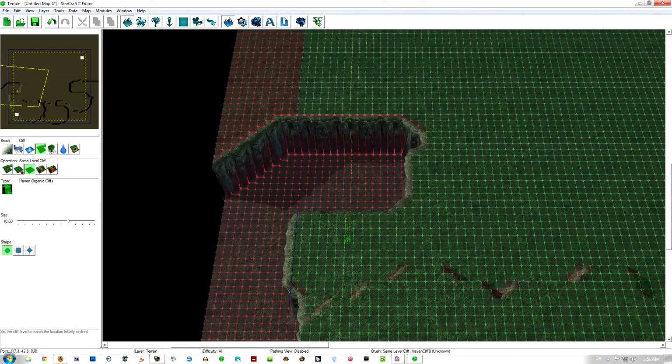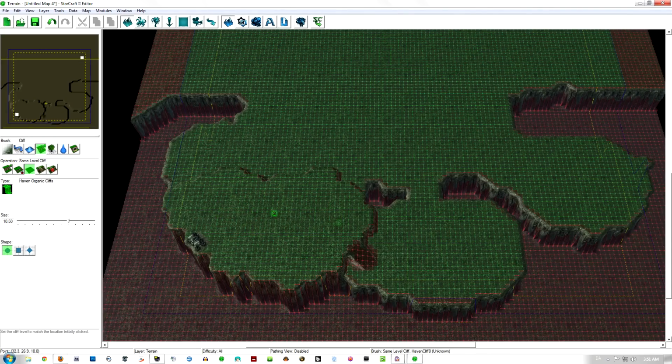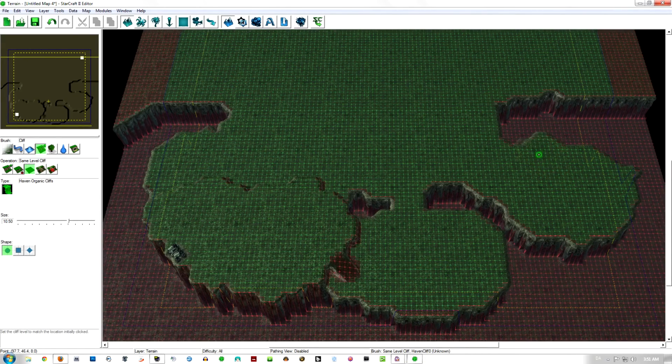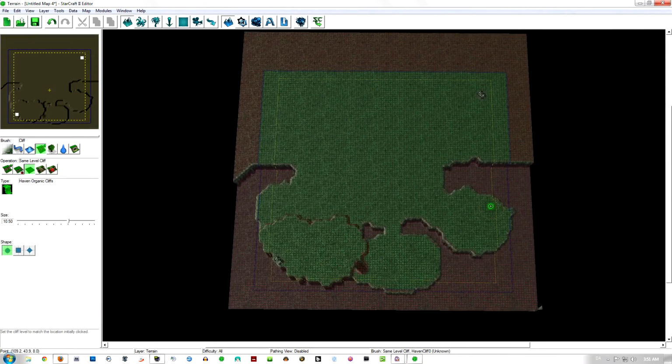Now, as we can see here, we pretty much got the main here, we got the expansion here, and we got, I guess it'll be the third expansion here, maybe the gold. But as you can see, half of the map is pretty much filled out with cliff, and what we want to do is mirror the map. Well, it's just the easiest way to balance things.